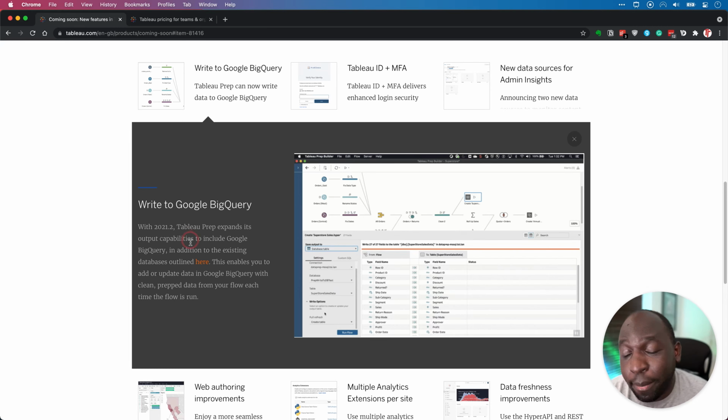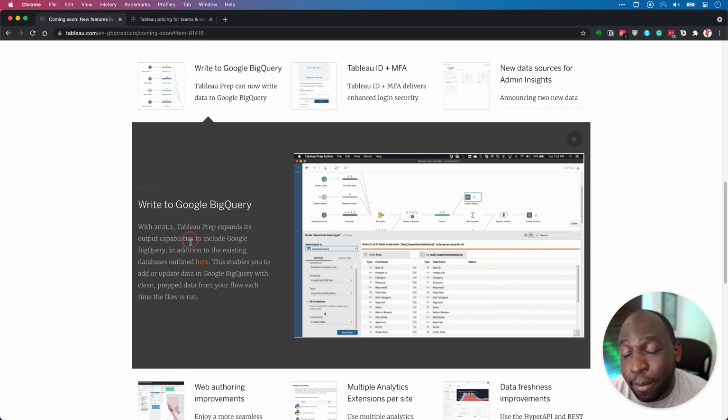Now, this is interesting. We're excited to provide Tableau ID and multi-factor authentication to our Tableau Online customers, which provides them with the ability to enable multi-factor authentication on their sites. MFA is one of the easiest, most effective tools for enhancing login security and safeguarding your business data against security threats. So I think what this essentially means is that Tableau are adding the ability to add two-factor authentication to Tableau Online. And the way it's going to do this is going to send a verification code to the email that you're using for Tableau Online.